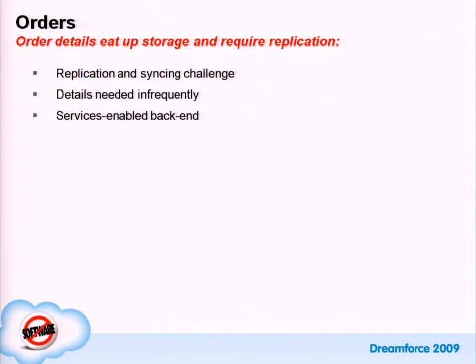One of the things we try to do in Salesforce is just put the most relevant data, again, things that would be needed for workflow, triggers, or reports, put that data in Salesforce, and then keep the other data residing in the back-end systems. So for this solution, what we did is we presented essentially an order summary record. So it gave the details that were needed for keeping track of your business, where do I sit relative to my quota, data needed to do forecasting, but kept all of the individual line item details within the back-end system.